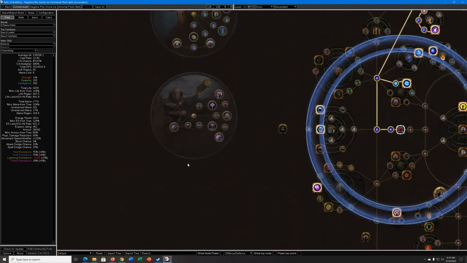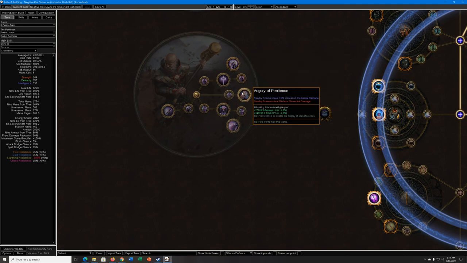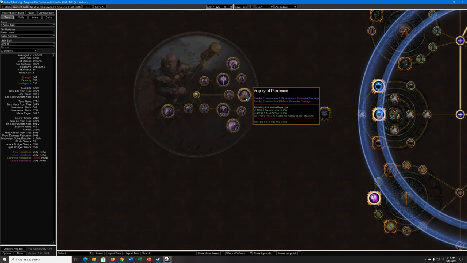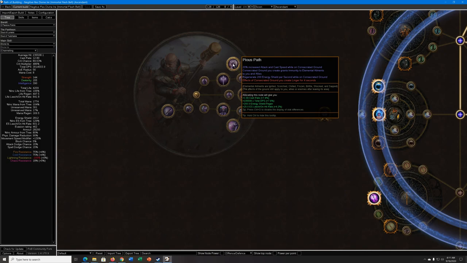So, with the Inquisitor Ascendancy, what would be a good idea is to pick the Pious Path, Augury of Penitence, and Righteous Providence. So this increases the enemy crit chance and crit multi, and this is pretty useless for Inevitable Judgment for obvious reasons. And then Augury of Penitence is just a better version of the Scion stuff, and then you get more stuff for Consecrated Ground. And if you choose the Inquisitor, you don't need to worry about elemental ailments at all, I do believe.